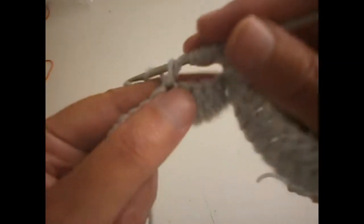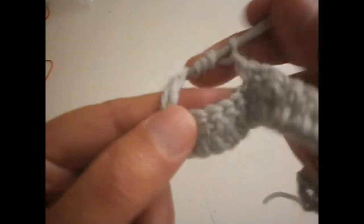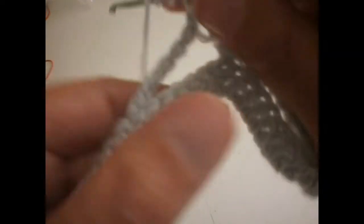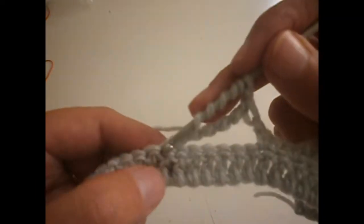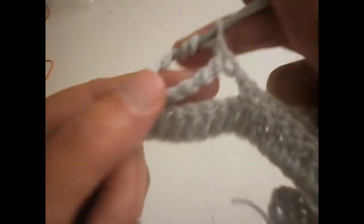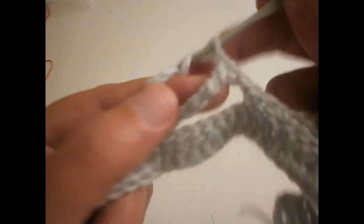We make another one, another 6 like the ones we made before. 1, a chain, 1, 2, 3, 4 and 5. We have to make another 6. And you continue the row like that. Then I show you how to finish it.